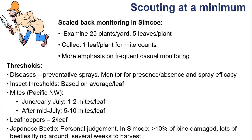For insects, those thresholds are based on average per leaf. And I should stress that we don't have any scientifically established thresholds for insects on hops in the Northeast. So they're either adapted from the Pacific Northwest or based on experience with other crops. But the key ones that people ask me about when should I spray would be for mites, leafhoppers, and Japanese beetle.